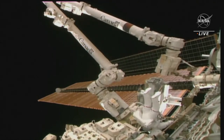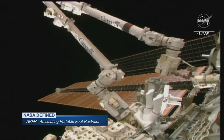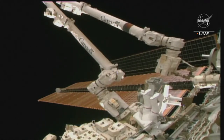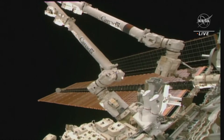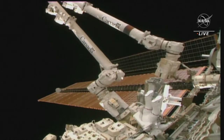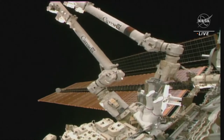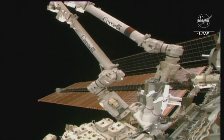And I will be ready for GCA to the APFR setup position. Copy, we've got a position that will move 50 centimeters station zenith. All right, that sounds good, and I'll drop the ball, but I'll let you know. Let's start with 50 centimeters, and you can start GCA. Copy, start GCA. And we're starting motion. And I see good motion. See good motion. Five centimeters to go. Continue motion.